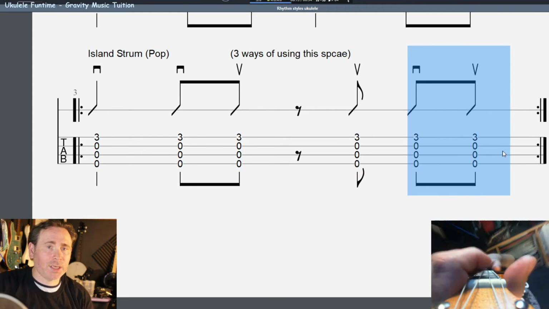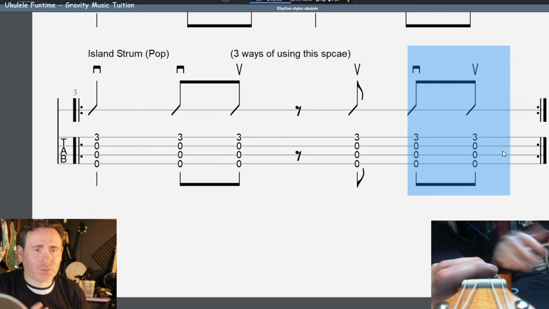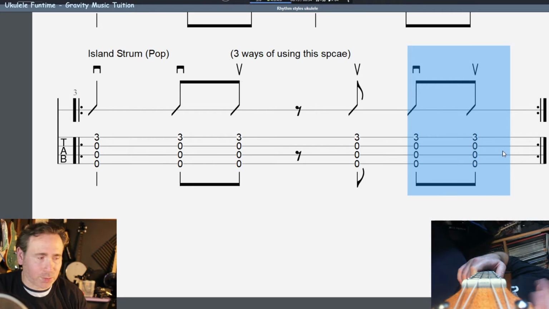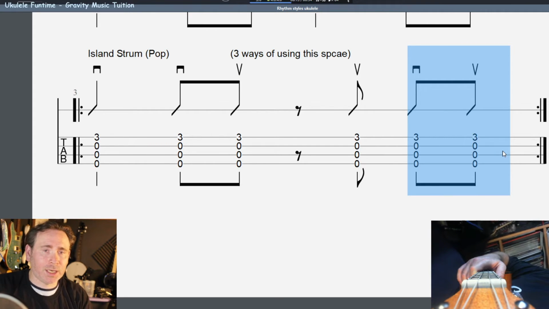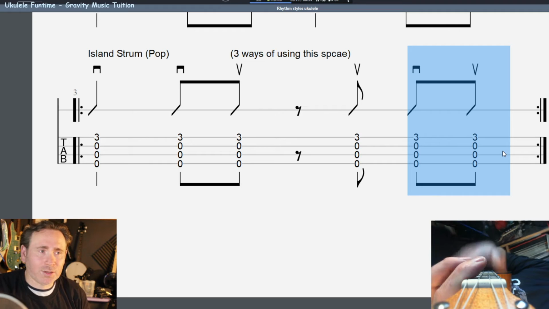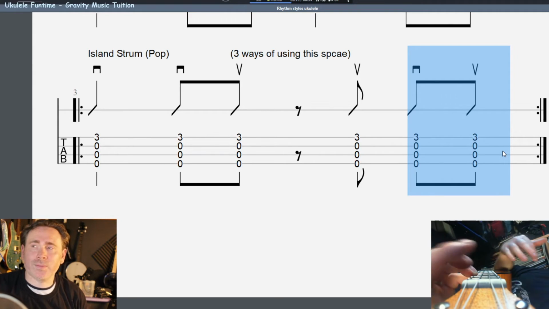That's the hardest bit. If you don't miss the strings and you pause, it sounds a bit more stiff, robotic, and you more likely won't get that fluency and that consistency when you're playing with other people, and you'll come unstuck somewhere. Because basically when you're stopping the arm from moving, the fluency goes. So you need to keep it all the time moving to the beat.